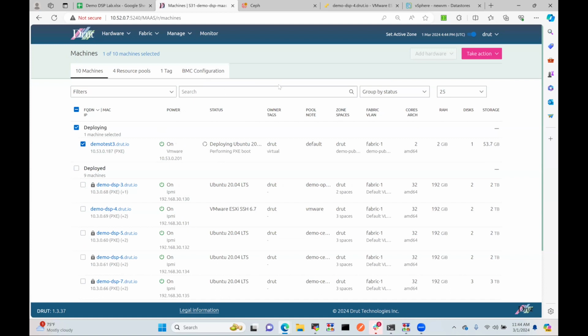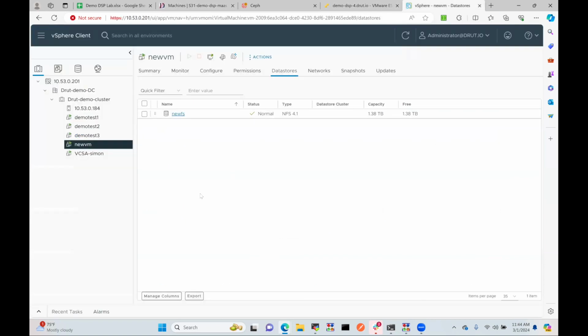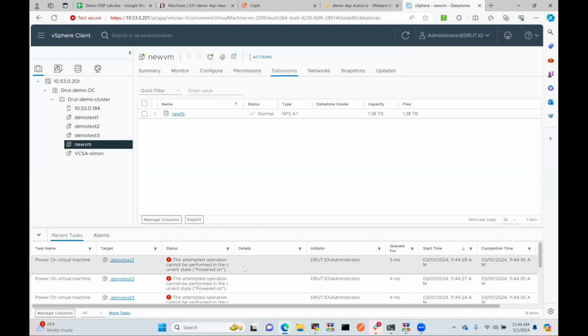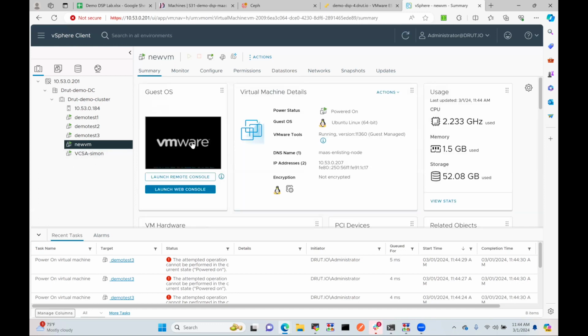When he pops up into the view, go and have a quick look at him. In vSphere, look at the tasks. It's complaining about these errors. It's complaining it can't power it on because it's already powered on, because I hit power on like five times. So he's actually powering on. If I was patient, I wouldn't have done that. See, he's actually booting up.